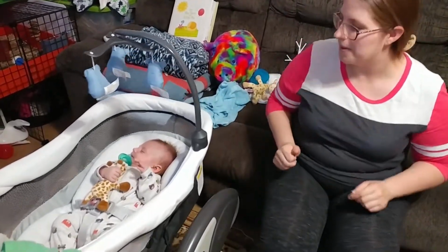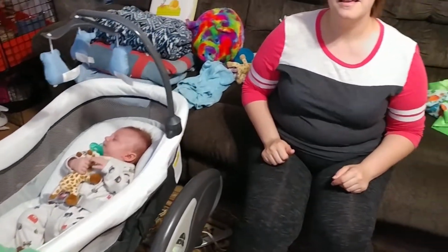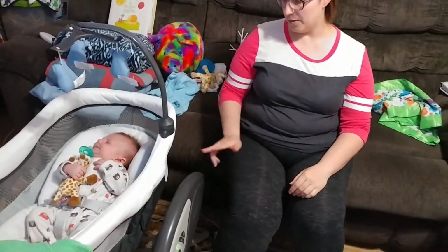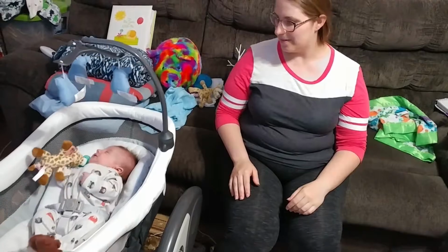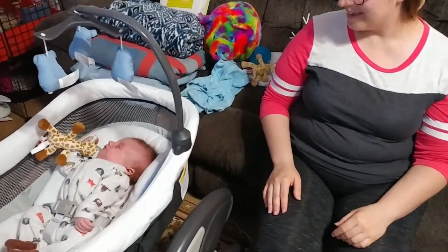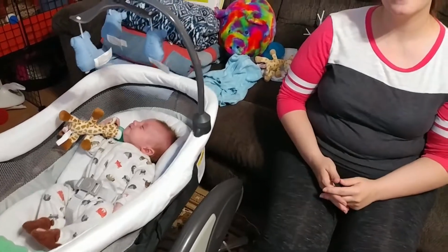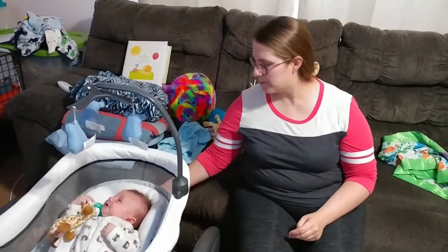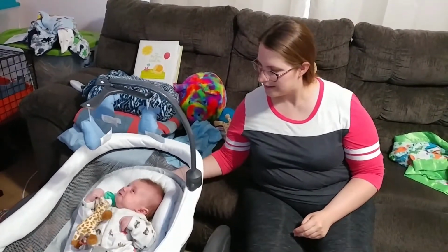He's just in active sleep. Plus this, it's one of the rare rockers that you can actually plug into the wall. Yes. Although the vibrate function requires batteries. Awake now. He's waking, stretching. Good morning. But the vibration function does require 2 D-cell batteries or something like that? I don't know. You're the one that crawled underneath and put them in. Yeah, I don't remember. Okay, you're awake, so I'm sitting you back up. You ready?